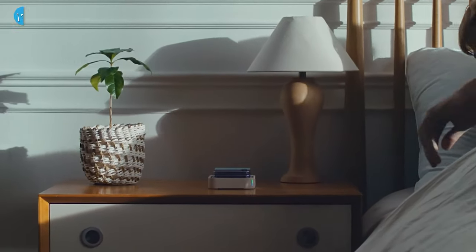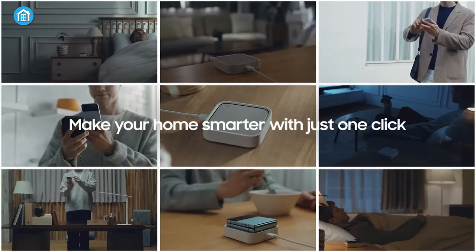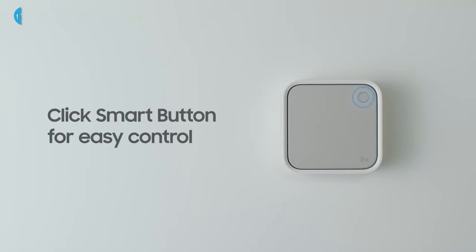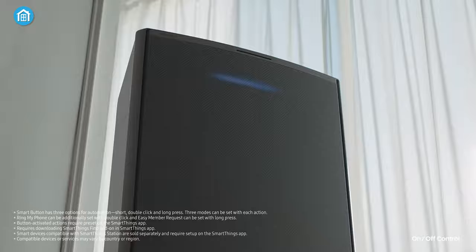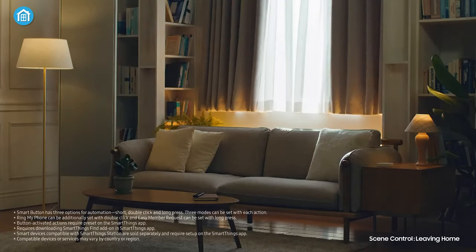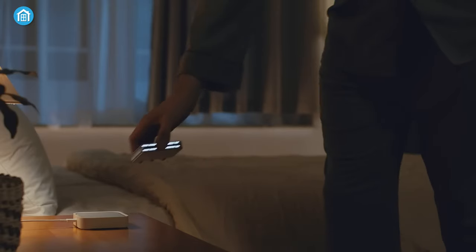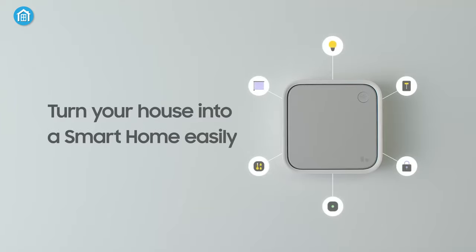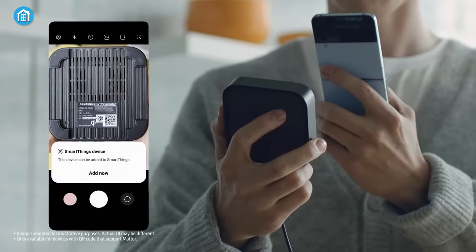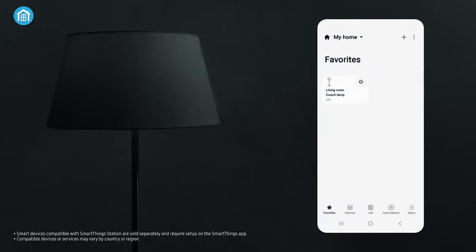Next, we have the SmartThings Hub from Samsung, boasting a sleek and impressive compact build that adds a touch of sophistication to any smart home setup. Its clean design seamlessly blends into your living space while providing a powerful automation experience. What sets it apart from other smart home hubs is the inclusion of the Smart Button, which offers quick and convenient control of your home automation systems. Moreover, it serves as a wireless charging spot with a fast charging capacity of up to 15 watts. The presence of a USB-C port and reset key further enhances its versatility. Setting up the SmartThings Hub is a breeze — simply link it with the SmartThings app and connect it to other compatible smart home devices, unlocking a world of automation possibilities and centralized control.